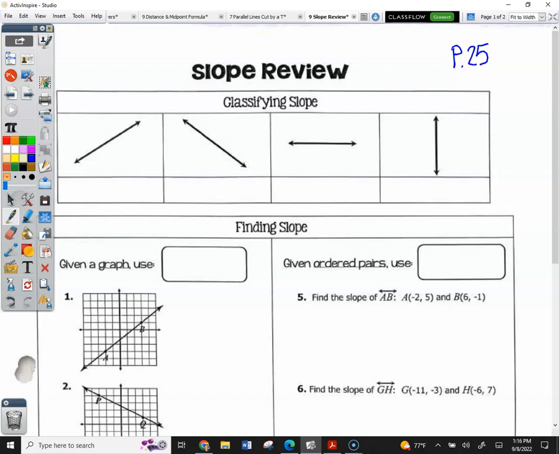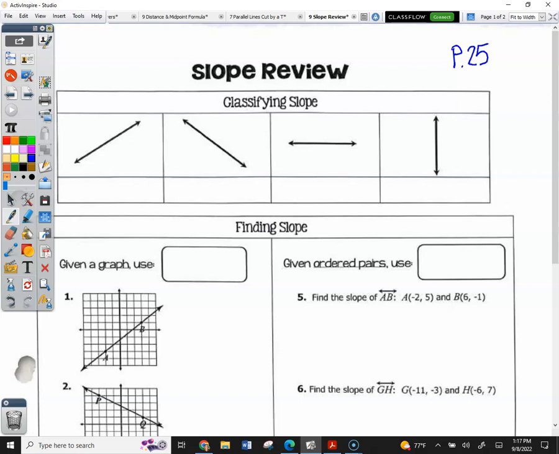Refreshing you on slope. We are going to breeze through this. In fact, the back is provided as extra practice, but I am not taking a grade on it because every single one of you should know how to do slope. Hopefully. I will provide the answers to the back, and you can check it. You can try a few outside of class and check them, but we're not actually going to spend time on it because you should know slope. But I realize you've slept since the last time you did slope, so let's refresh you.